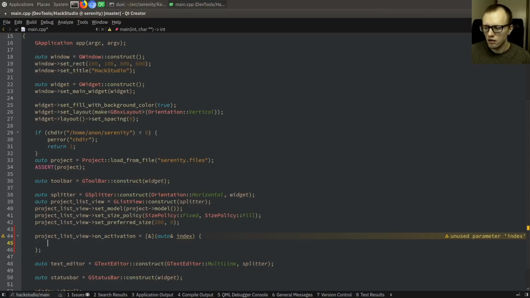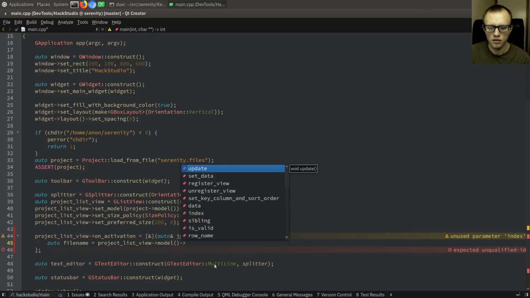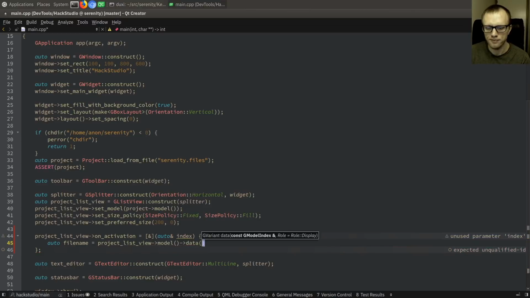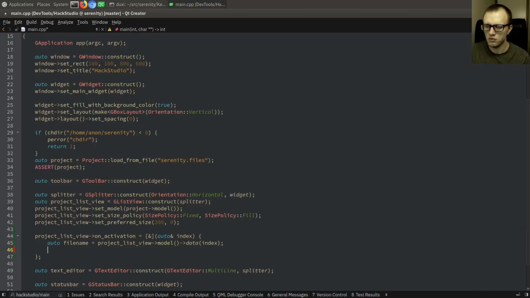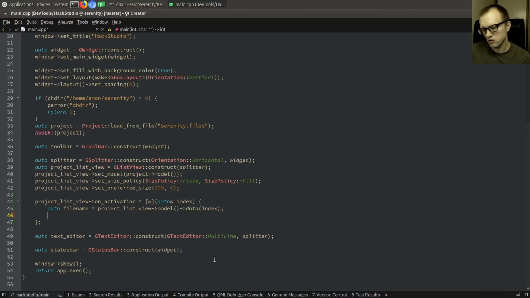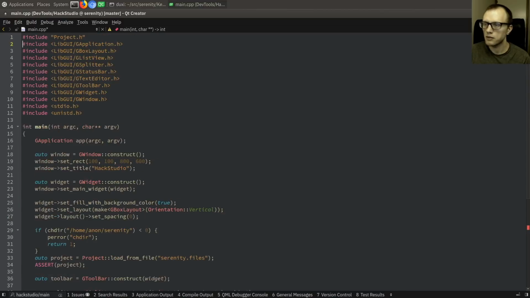So file name is project list view model data index role. Oh, we don't need to say role display because that's the default. Okay, then we will open this file. So again, auto file, C file, construct. We don't have C file.